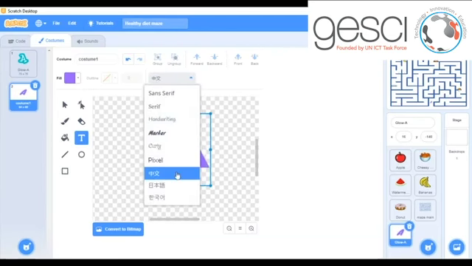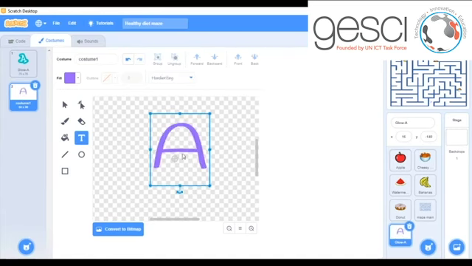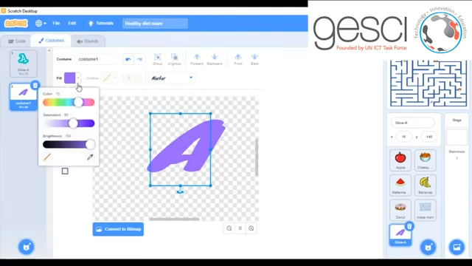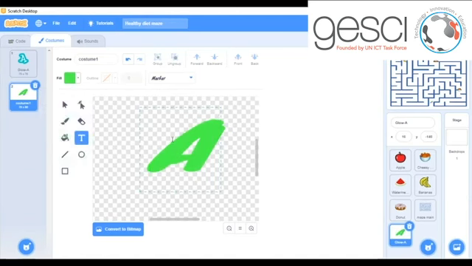Or maybe I put it like a handwriting. Yeah, it can look like that, or even like that with some decorations. I can put it simple. I can even translate it if I want, yes. So let's use that one. And then I can even change the color. Maybe I make it red or greenish. Yes. And then I'm able to work on the costumes.